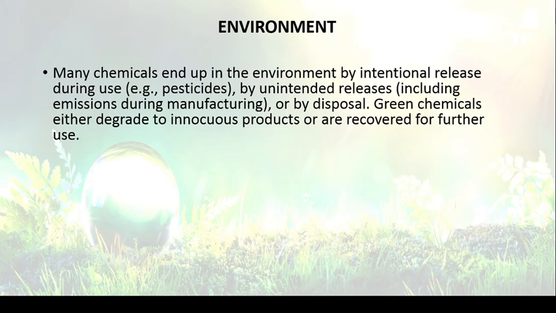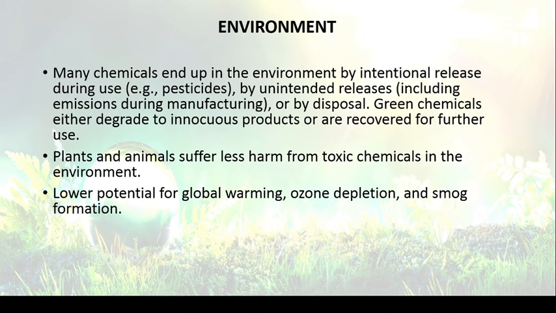The next is the environment. Many chemicals end up in the environment by intentional release during use. After the use or after the reaction, the output as waste is disposed of in the environment. But in green chemistry, no waste is generated, and as it is not harmful or hazardous, it is very important for environmental factors. Plants and animals suffer from these toxic chemicals, which leads to very serious results. So green chemistry is helpful in this way.